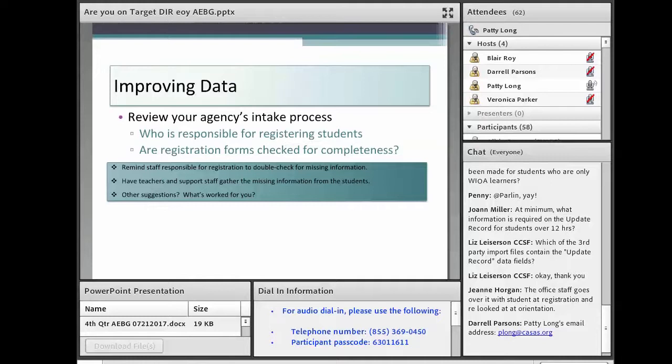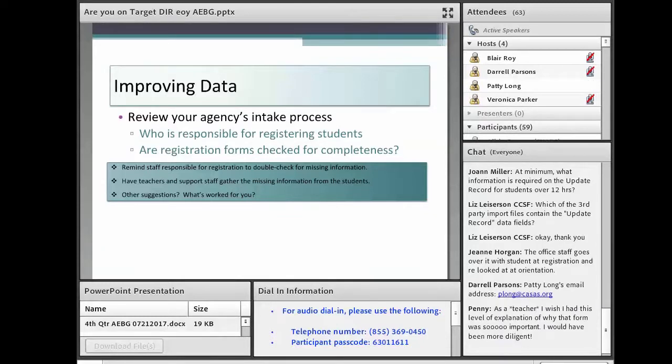At the agency I worked at, we ended up just putting a check mark in the upper right-hand corner of the registration form. So when the teacher received their copy from the student as the student walked in, they knew from that checkbox that everything was complete on the registration form and pre-testing had already happened. No check mark, the student was sent back to the office.